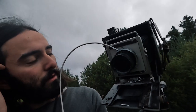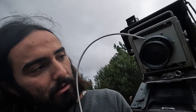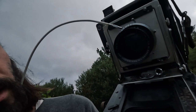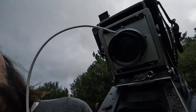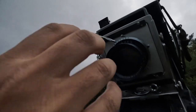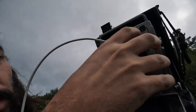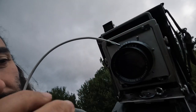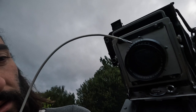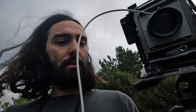The lower shutter speeds are not working properly. For example, a one-second exposure — you can hear the lens — it's actually more than a second. Half a second again: it gets stuck a little bit there, so it's not accurate. So I'm going to use the bulb mode. I think it's a little bit more accurate if I just count it — so one second: one, two. Let's do it.